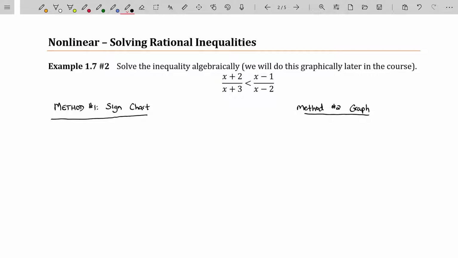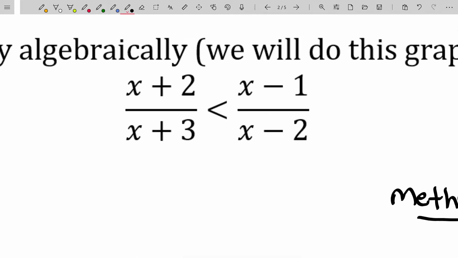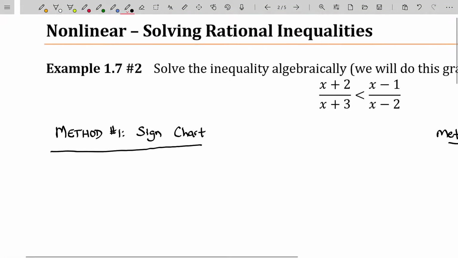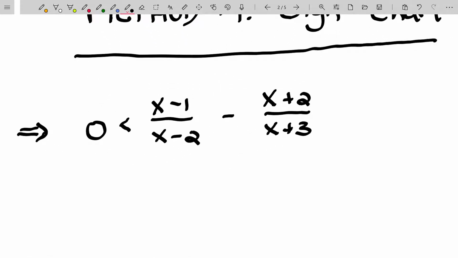So how would you use a sign chart? Well, the first thing you do when you solve an inequality is move everything to one side. That's basically what we did with the quadratic inequality in the last video. So I'm going to go ahead and grab this fraction and move it over to the other side of the inequality. And I'll do that down here. Now, before I continue, I just want to let you know, you could have moved everything to the left-hand side. It doesn't really matter. This is an arbitrary decision that I decided to move everything to the right-hand side.